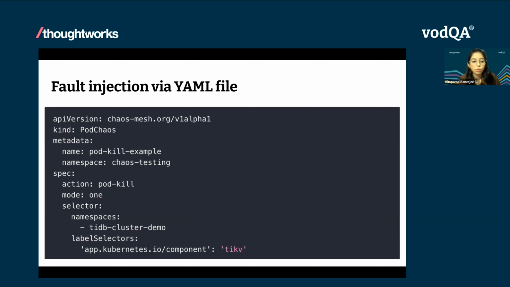There is something known as mode, right? So mode is something which lets you play with the blast radius. Suppose you have 20 pods which fit in the same namespace. Like suppose I have a namespace, which is TiDB cluster demo, and in that I have 20 pods, right? So I can mention to perform this fault only on a particular pod, or maybe any random pod, 25% of the entire total population that you have, 50%, or probably all of them. That is exactly what you mention when you come to the mode, right?